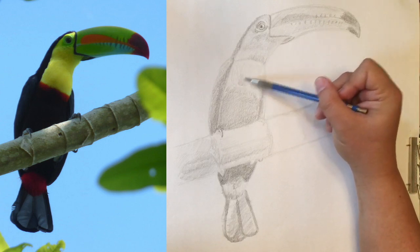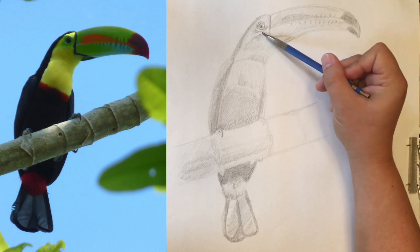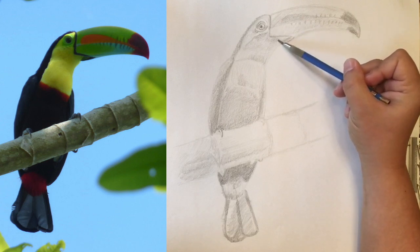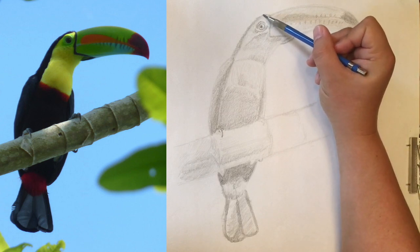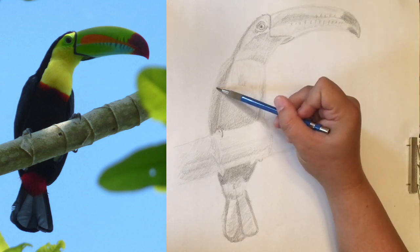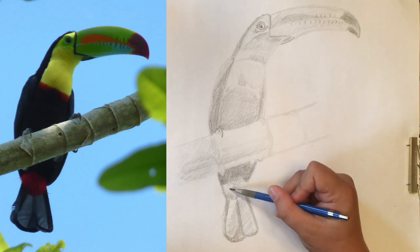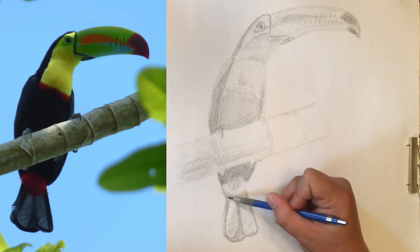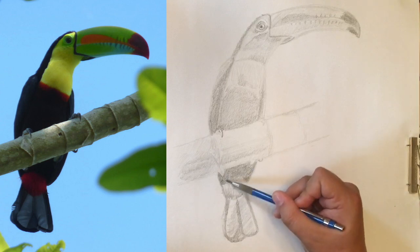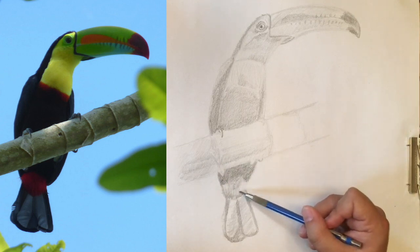Okay, a few finishing touches, and I think we're all done with this toucan. And you could go in, and in certain places there are little bits of feather that you could accentuate to add some final details. Just get the sense of the direction of these feathers, which are almost like fur, at least in this part of the bird.